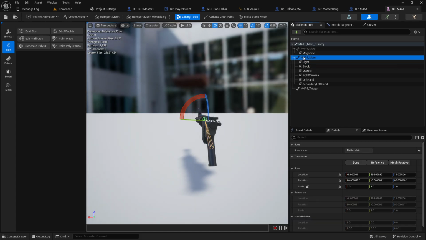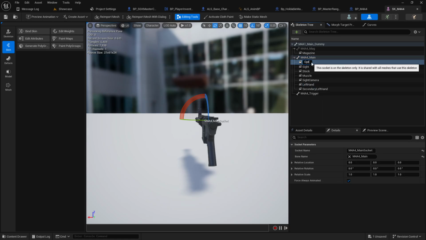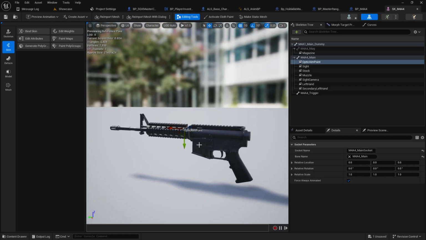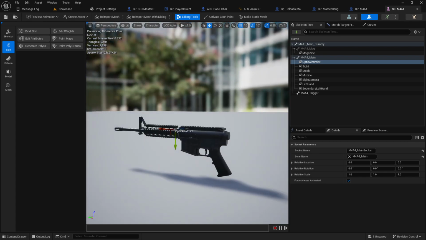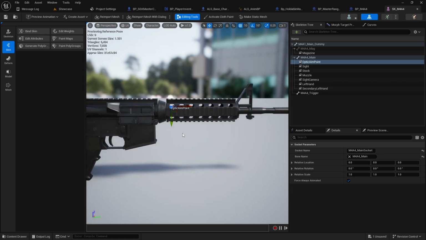You know what? Let me just add my optic aim point. I think blue is.